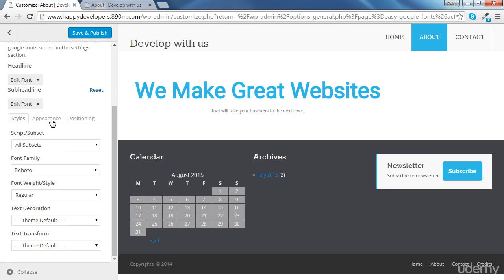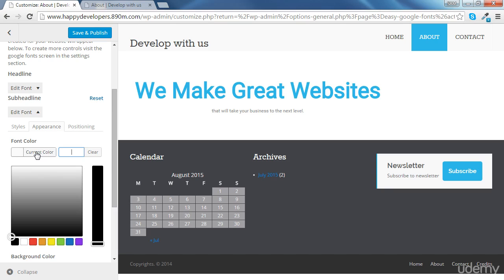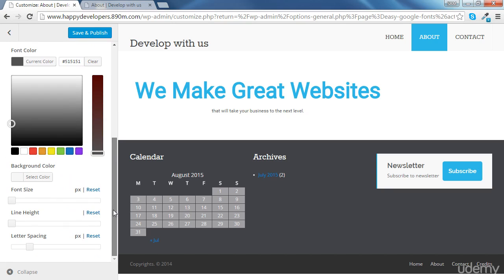And let's go to appearance. I'm going to change the font color to 515151. Nice black color. And I'm going to change the font size to 19, for example.